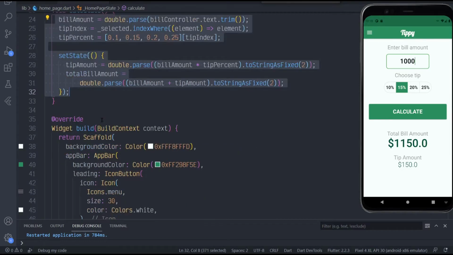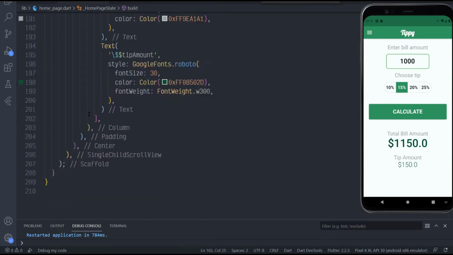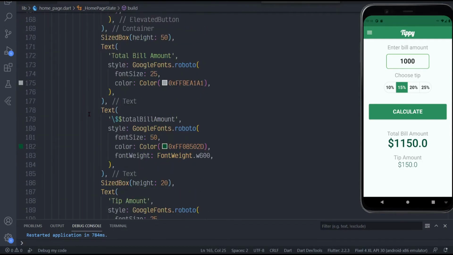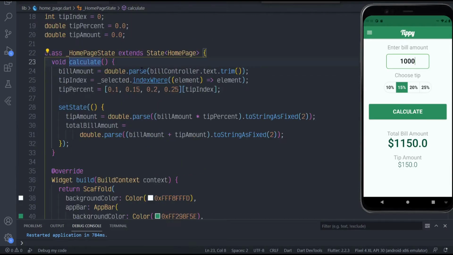And when I need that functionality, I simply do what? Just call it by typing the name. So I just type calculate, and then it simply goes here and executes everything that is here. Quite simple. But like I said, there's going to be a separate video for functions.